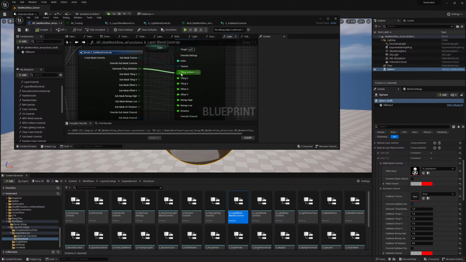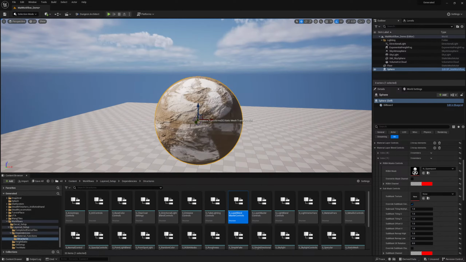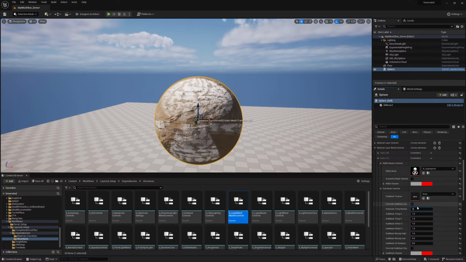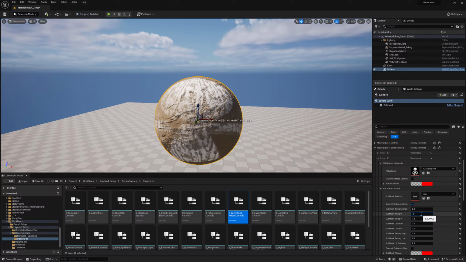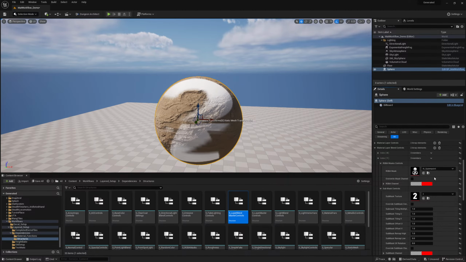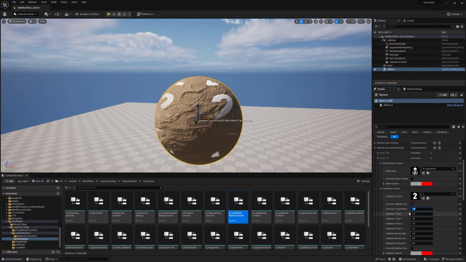Oh. This is all the stuff that I usually cut out of all my tutorials. There it is. Perfect. There we go. Now I can override the shape and then the tiling of it. Combine it all.